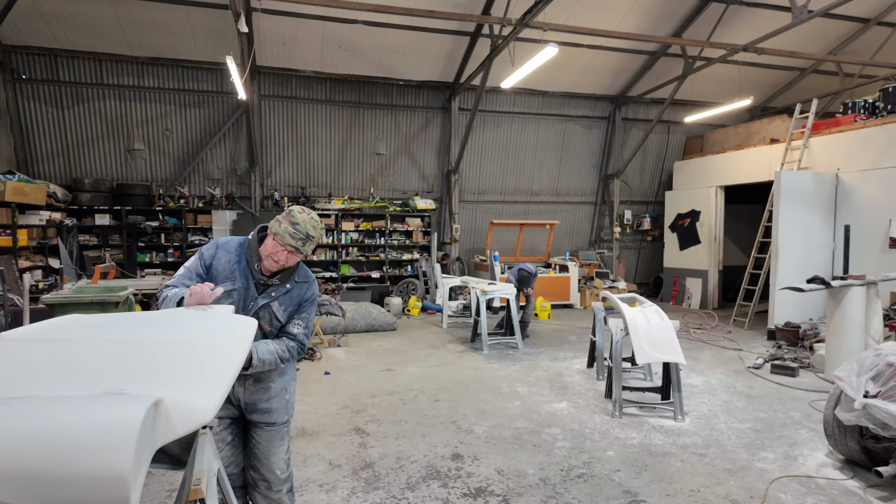Everything else is looking good. The sills are looking good. They haven't reacted again. There's no reactions anywhere else. There's a couple of little nibs of dust that we're going to have to get, but nothing major. We've got one little run on the back of the clam near a vent, which I've hit a little bit much, but again it was quite a tricky area to be getting. So the clam is really difficult to paint.